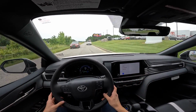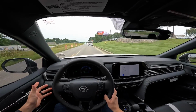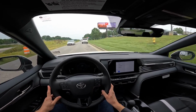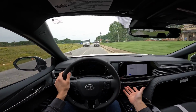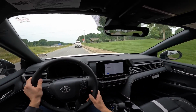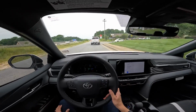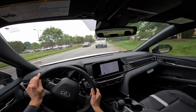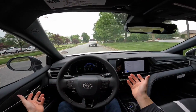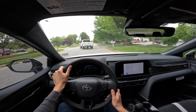It's not obviously a luxury car, so it's not that refined, but this doesn't feel like a cheap economy car. And for 33 grand, this seems really affordable for a really nice car. I'm honestly pleasantly surprised and impressed just driving around. It's a nice place to be. It feels like it offers you quite a lot of options and features, and the driving characteristics is what you would expect. It doesn't feel cheap.